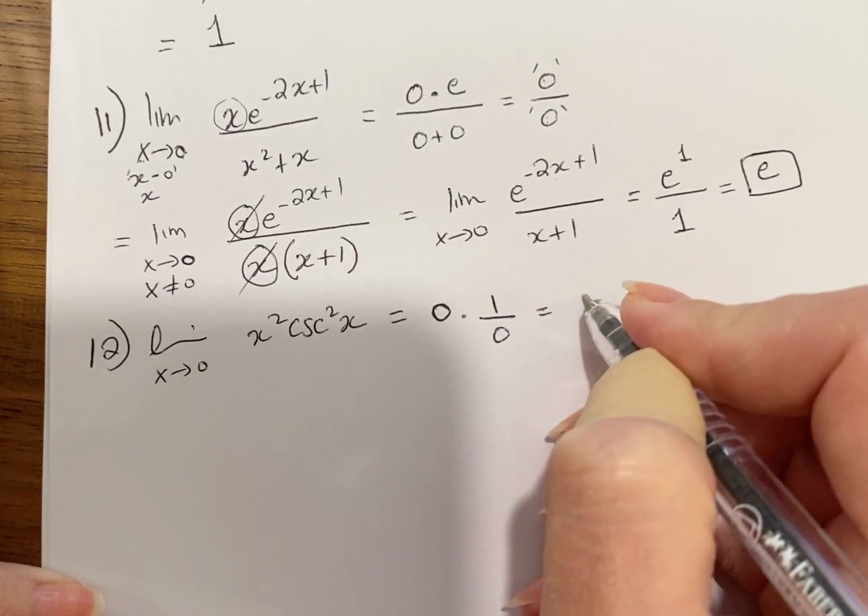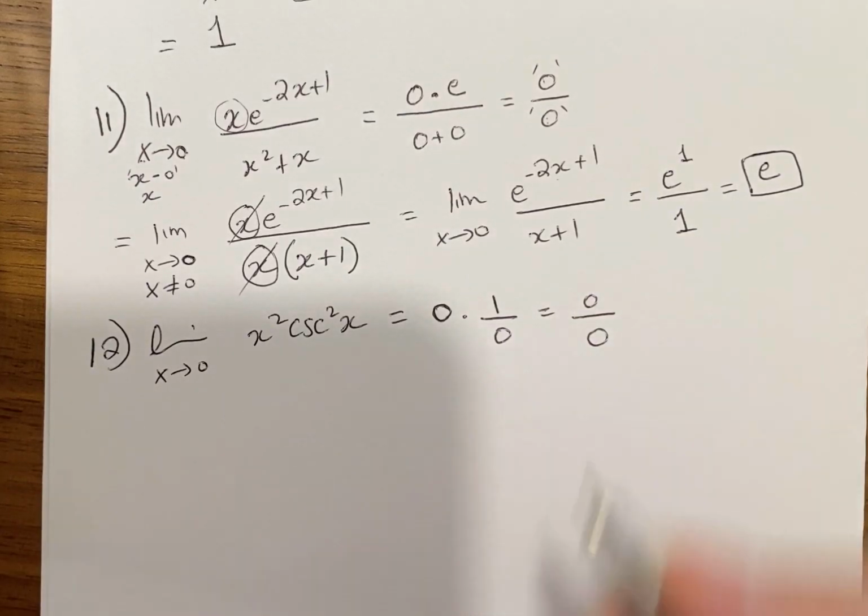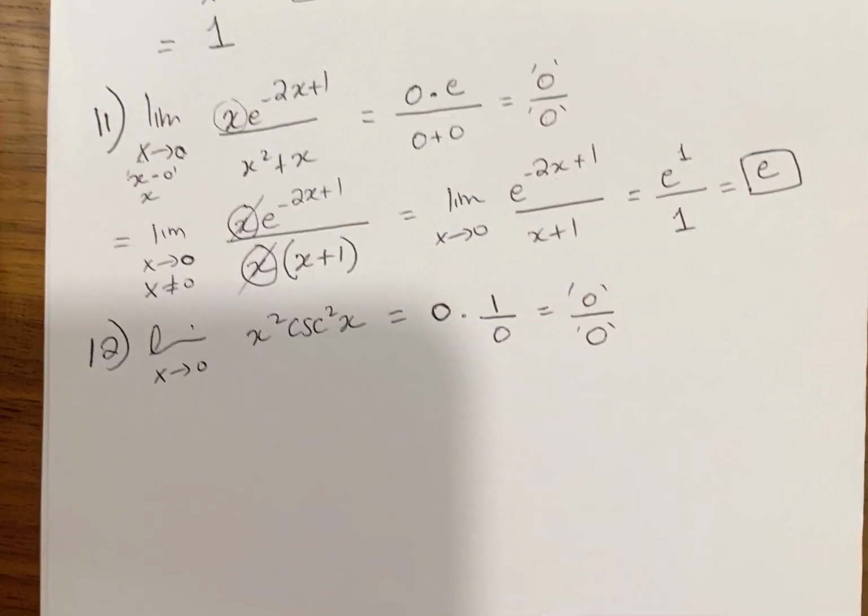Which is, again, if I rewrite it in a proper form, this is a 0 over 0 in disguise. So I start thinking how to solve this. It needs more work, it needs more analysis, it needs more interference. So I start thinking, which of the options that I have learned works? Does factoring work? What will I factor? It's x squared and cosecant squared x. I can't factor anything. Do I multiply by the conjugate? Of course not. There are no roots and so on.